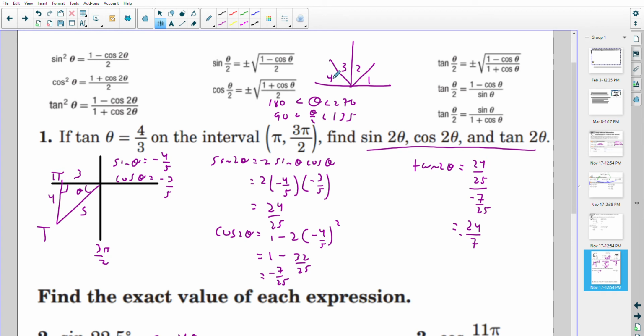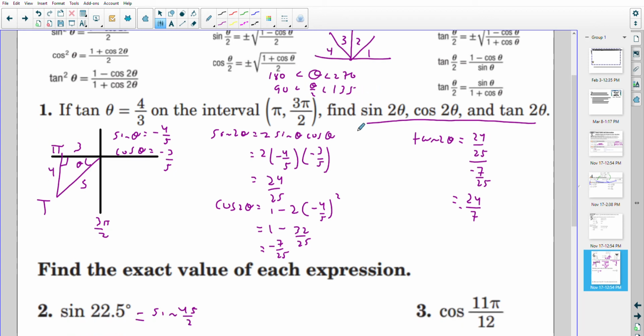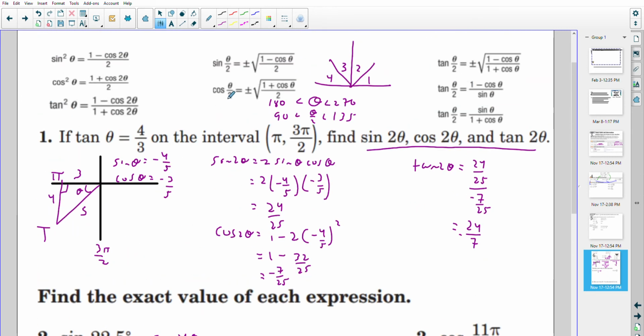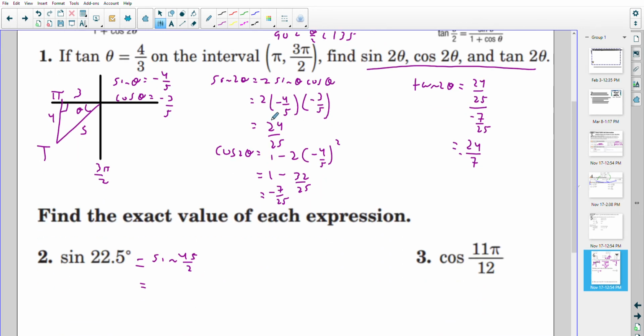Now that's important because now you know the half angle and which quadrant it's going to be in. This is 45, we know what angle that is, so it's going to be positive. Looking at the equation that I want to use, it's this one right here, which means it's going to be plus or minus the square root of 1 minus cosine 45 divided by 2. And I want to do a positive because I know this is going to be positive and not negative. So this answer is going to be 1 minus square root of 2 over 2, all over 2.